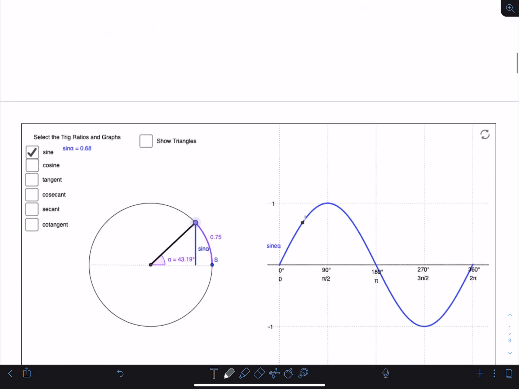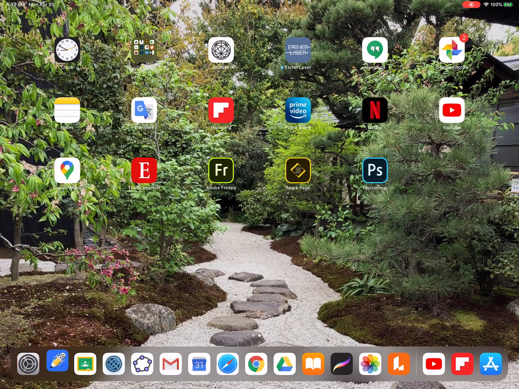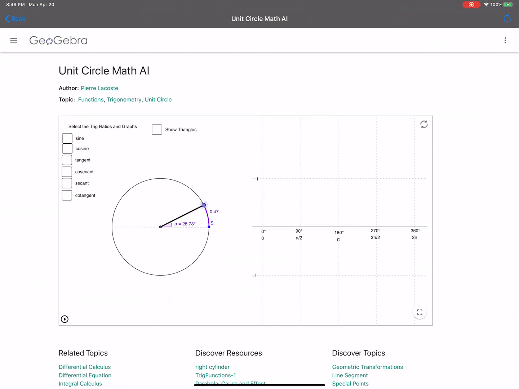Of course, I have a little bit of GeoGebra for you. If I get over to the GeoGebra website here, I've created a little app that you can play with. There's a link in the lesson, and you can take a look at that, but there's a lot to unpack here. I'll just show you first of all what a sine function is.